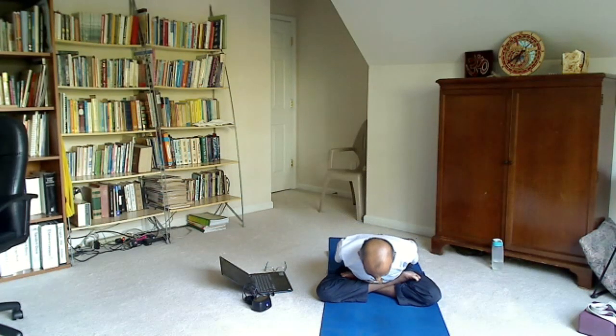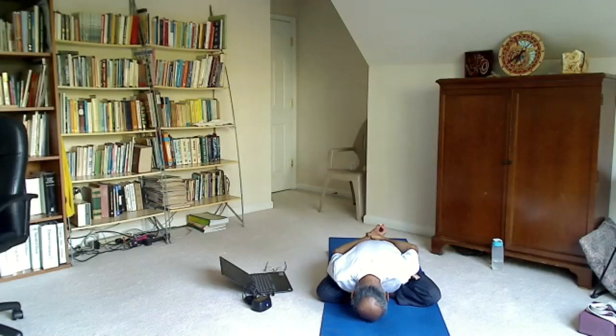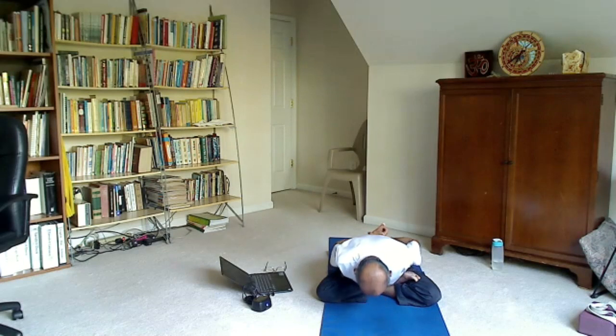Hands behind the back, softly hold the right wrist, and as you exhale, bend forward now. Stay in the final position for a few breaths. As you inhale, nice and easy, move smooth, come back up. Finally, release.